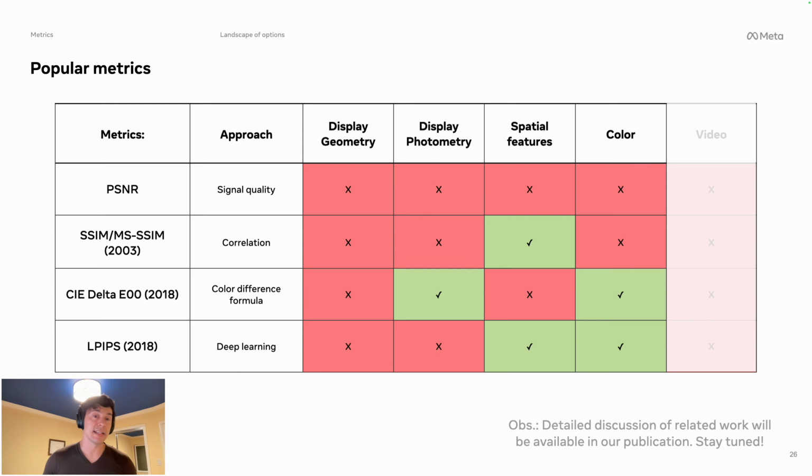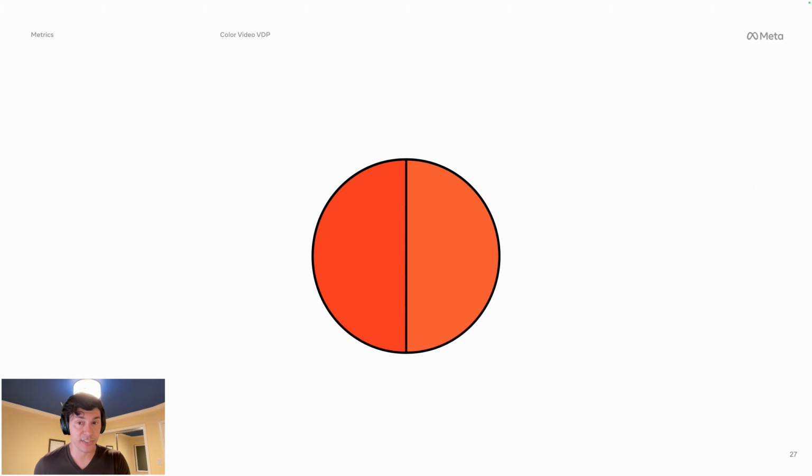Okay, now for the other part, this is about spatial features and color. Most of these metrics don't do color, and the ones that do, like delta E, don't account for spatial features. What do I mean by that? Delta E was built with this kind of question: people would be looking at a flat field that is bipartite, separated in two parts, and matching the sides. That's how this metric was developed.